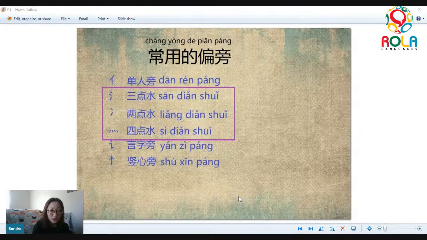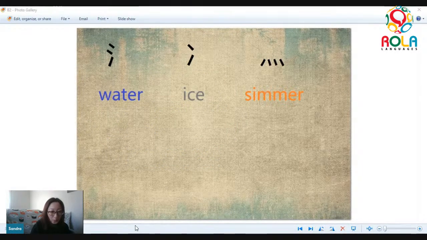This is probably one of the first 偏旁 that most Mandarin learners come into contact with when they start the learning journey. So whenever we see 三点水, it literally means 3 dots of water. That means this character has something to do with, yes, water. And whenever we see 2点水, it literally means 2 dots of water. That's usually because the character using this 偏旁 has something to do with, yes, ice. Hence, 2点水. We're missing 1 dot of water because it's so cold. Okay. And last but not least, we have 4点水.